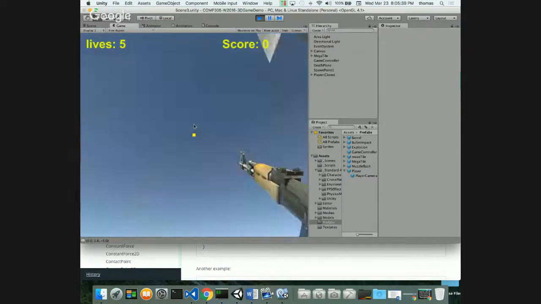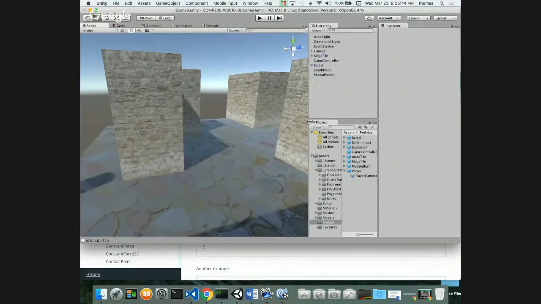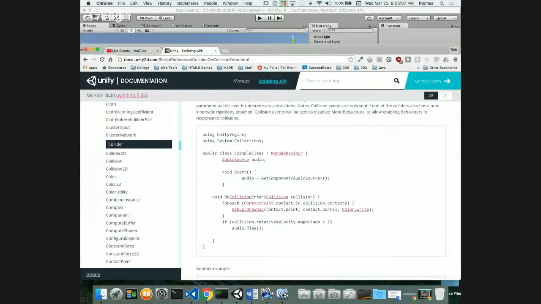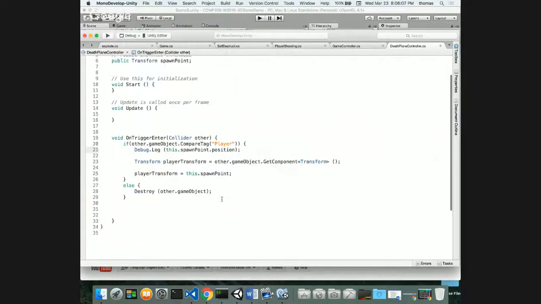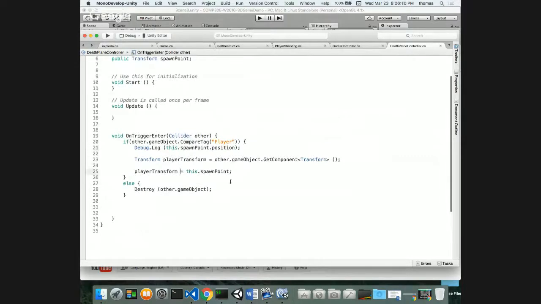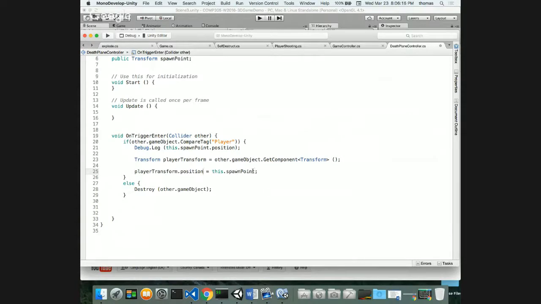My spawn point. I don't understand. How come my player isn't moving there? Come on, guys. What do you think it is? Why do you think my player is not moving there anymore? Because I'm making it equal to the transform. And the funny thing with transforms, I know this is kind of weird, but you're going to try this on your own. You're going to go, what the hell? How come it's not working? And that's what I'm doing with you. One of the biggest challenges we had last semester. Okay, so I do have a spawn point, but what I could still do is this: player transform dot position is equal to the spawn point dot position.